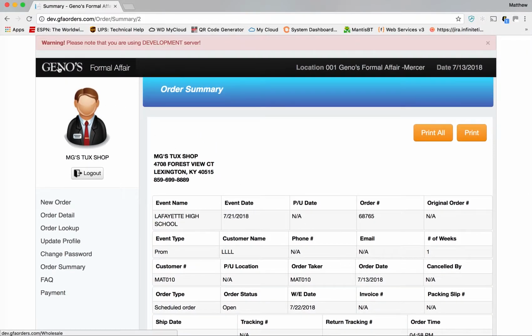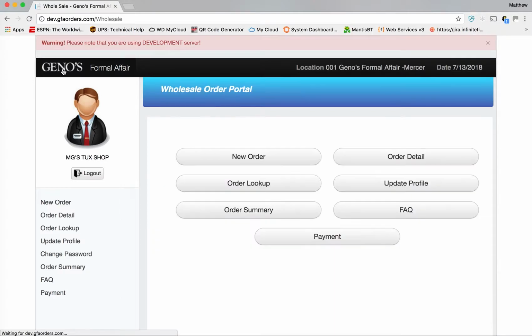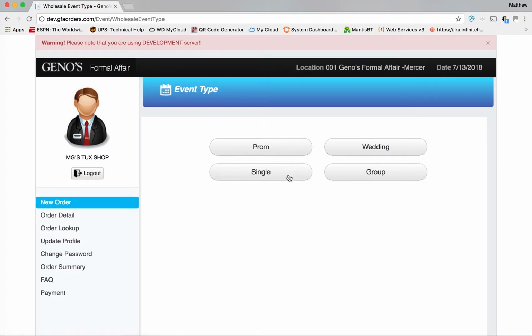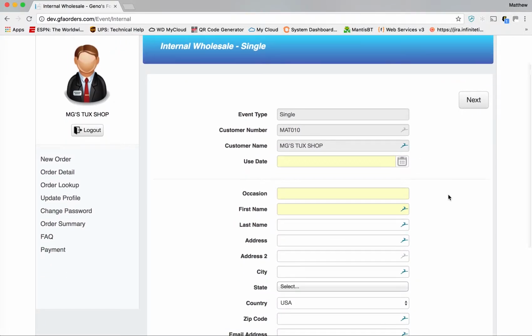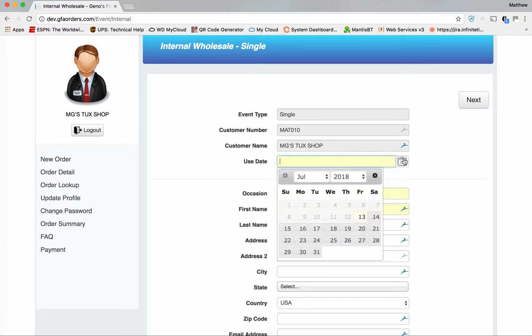So I'm going to go back to the home screen, and I'm going to go through the next process, which will be the single order. And the single order is going to be really quick. Your screen here is going to look similar, except we need to enter a date for a single order, because we don't have anything already registered in the system.